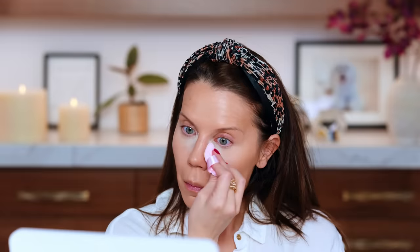Don't sneeze. Oh my gosh. That is finely milled. Okay. We're going to take a fresh puff. Go in here. Set underneath the eyes. And hold your breath. Yo, I like it already. So long as this wipes off clean, that's pretty good.